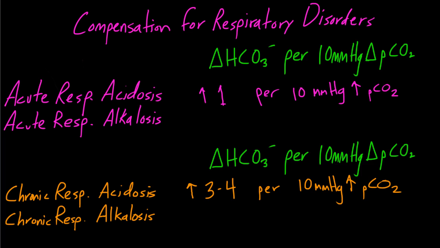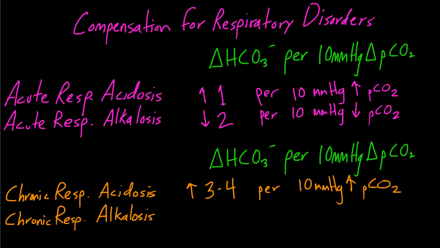Okay, so for an acute respiratory alkalosis, so this is someone hyperventilating acutely, this would be a decrease in the bicarbonate for every 10 millimeters of mercury decrease in the PCO2, right? Because a respiratory alkalosis would be a decrease in the PCO2. In this case, it drops about 2 for every 10. This occurs basically because the whole carbonic acid reaction is being moved to the right to produce more CO2. So as you reel off all that CO2, more bicarbonate and hydrogen ions are going to combine to make more CO2, and that will cause a measurable reduction in serum bicarbonate levels.